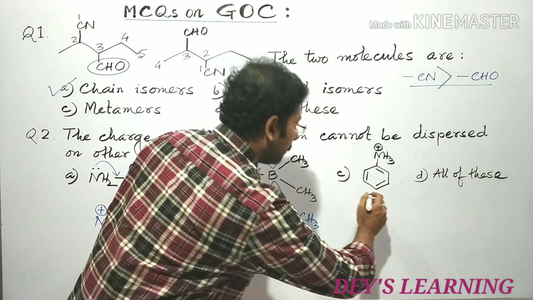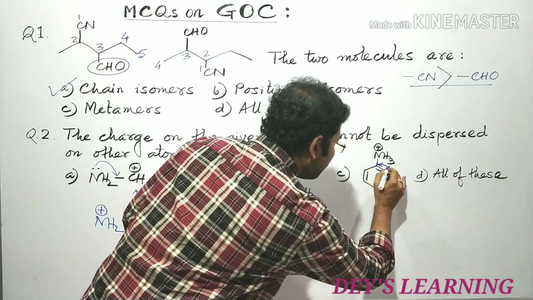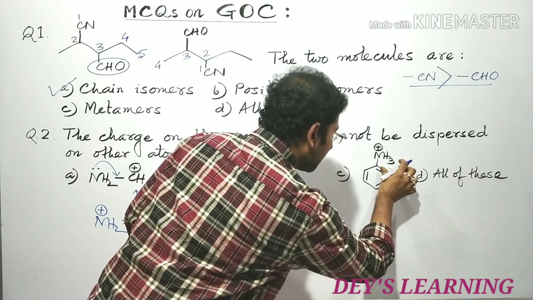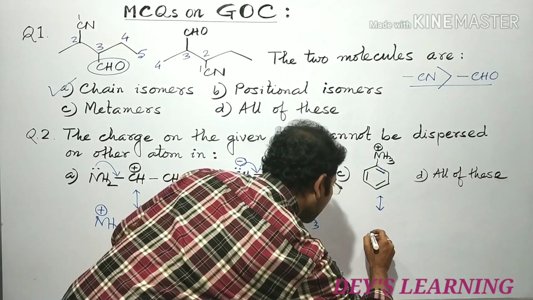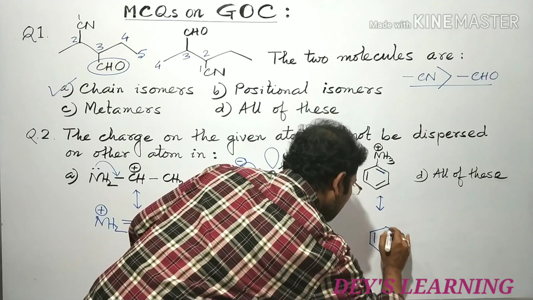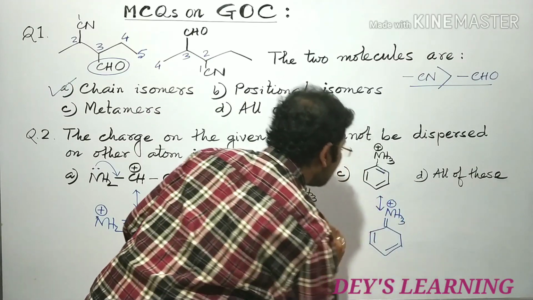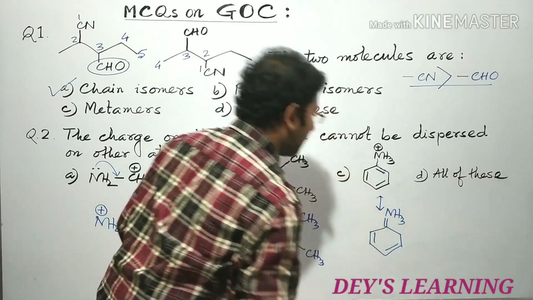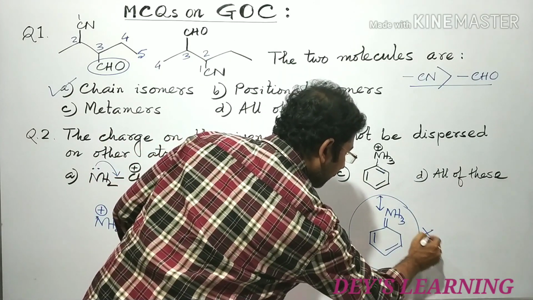But in this compound, look at here, these things can't be possible. You can't write it in this way. I just write it. ये देखो, double bond, NH3, nitrogen is positive, or whatever be the charge of nitrogen. Look at here, this structure can't be formed. There is no existence of this structure.